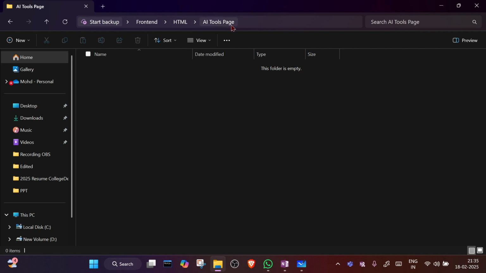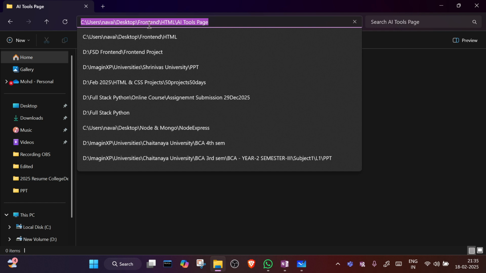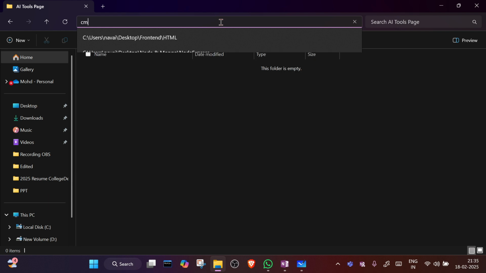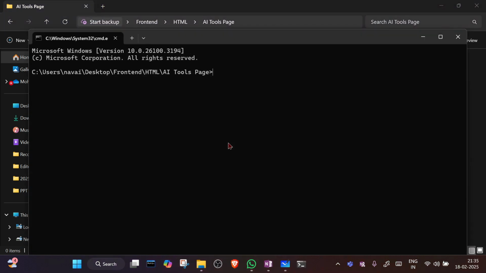So we have to go to the address bar of this folder. Here you will see it is in C drive, user, desktop, frontend, like this. This is the location. So delete the location, delete everything. Just write here CMD. When I write CMD, this folder will open in CMD.